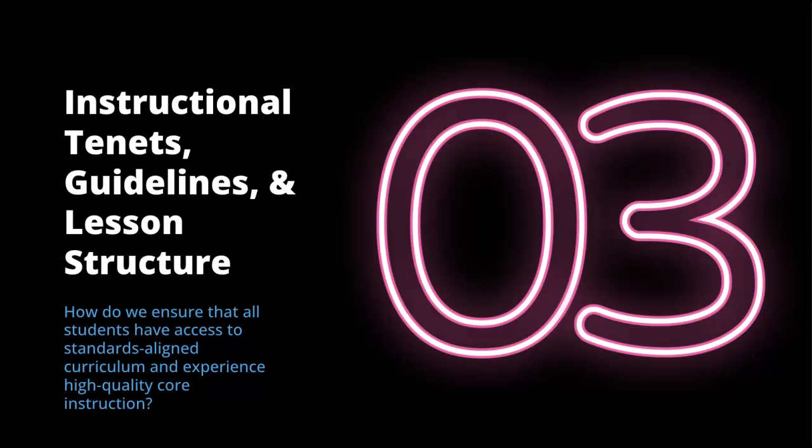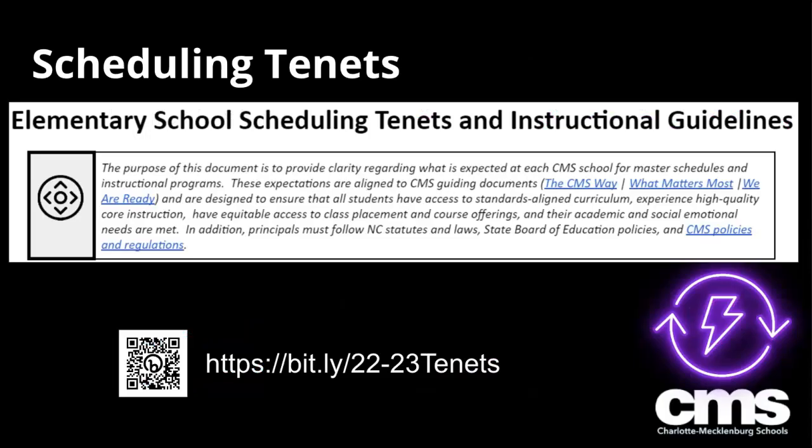So as I walk through this part with you, I'll have some screenshots up, but you might be wondering, what does this look like for the grade level that you teach and what your first topic looks like? Okay. So first up, we're talking about our scheduling tenets and instructional guidelines. This is a document that provides clarity regarding what is expected at each school and aligns to the CMS way, what matters most, and we are ready documents.